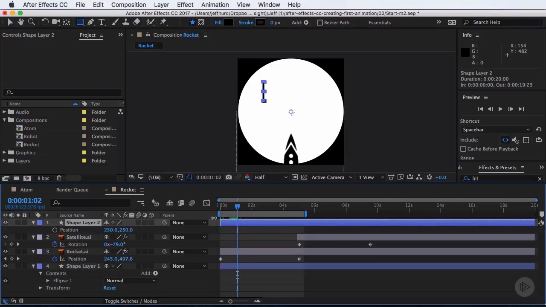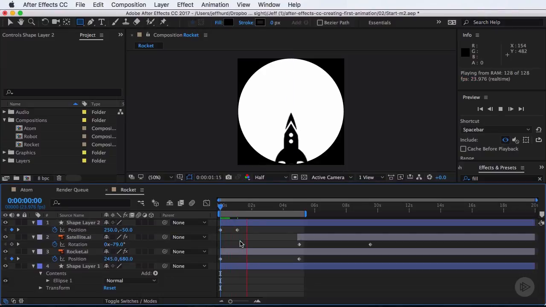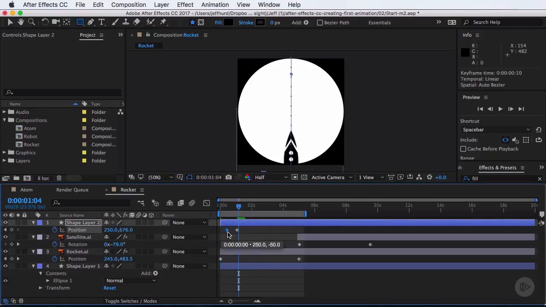Now this one will be very simple. Let's see how about a second lasts. So if we were working backwards again, we go to about a second, click the stopwatch. On the position attribute, make sure that it's all the way at the bottom. We want the debris to end at the bottom. Go back to 0 seconds and pull it all the way to the top. And let's see how that looks. It's a little slow for me. Let's pull that keyframe over so that it lasts only about a half a second. That looks much better. You probably can even pull it a little bit more and adjust it as you'd like.